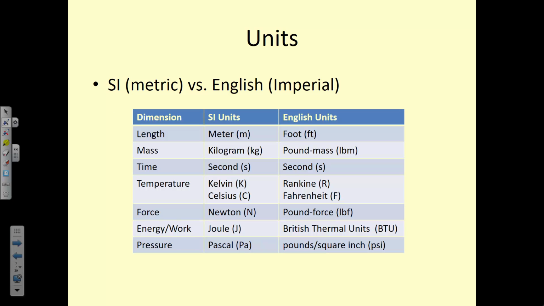Units: we use primarily SI units in this class, but you should know how to deal with the English unit system. So you can see the differences in the SI units versus the English units as far as what they're called. The one I want to draw your attention to is pounds, because we think of pounds a lot of times as weight, like you weigh a certain number of pounds, but that's really a force. It's the force of your body combined with gravity acting upon the scale, so your mass times gravity.